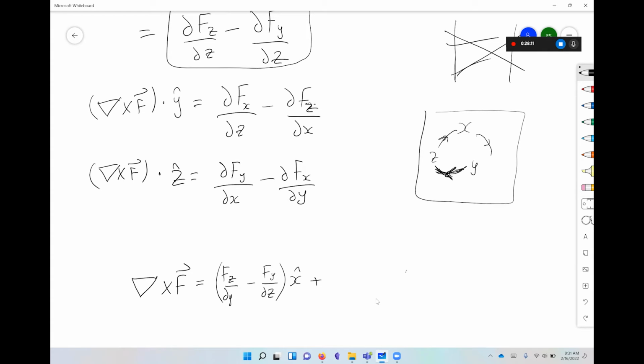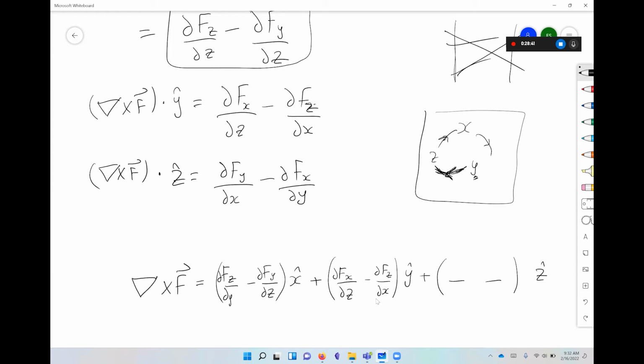So let me show you. Let me do the y hat component. The y hat component is going to be, again, what comes after y? Z and x. So I'm going to have a delta z minus something over delta x. And then I invert. So the f here is going to be delta. Oh, there's a delta here. Of course, there's a delta. So f here is going to be fx and then delta fz. Notice the inversion.